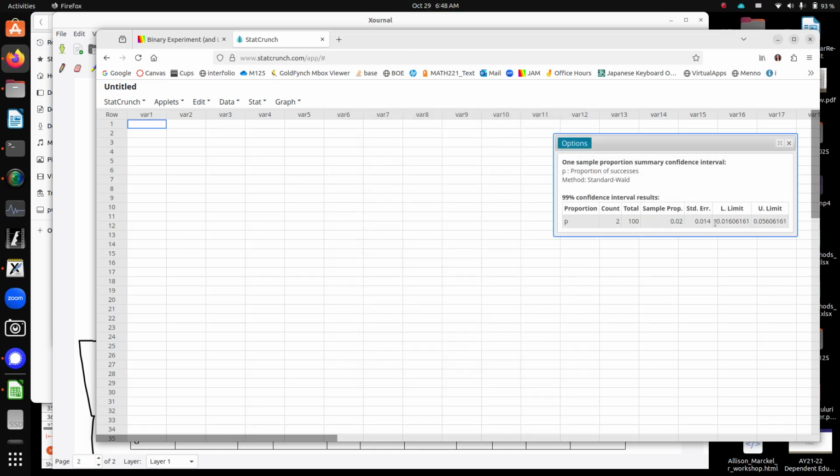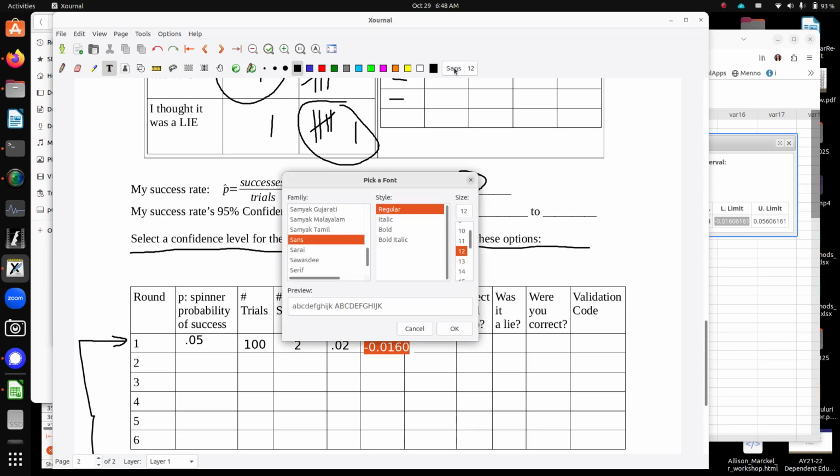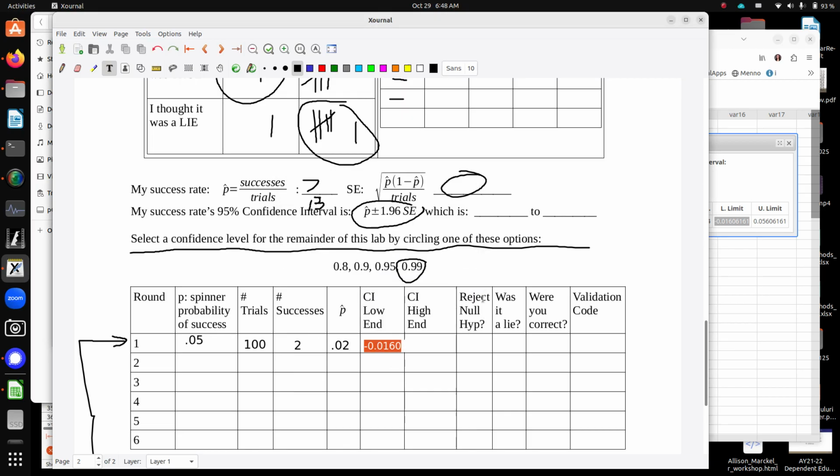And so these lower limit and upper limit, I need to grab that. Okay. And I'm going to put it in here. I don't think I can paste in this app, but I'll find out. But you don't need that many digits. So I asked you for 4 digits, and so this would be the number of digits. You still have to put in that 0. So that's not fitting in my grid, but you're going to handwrite this. There you go, that fits.